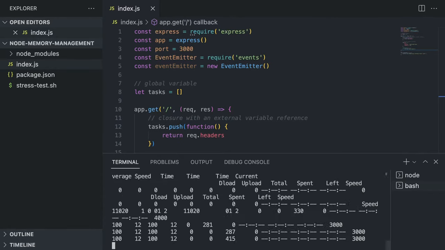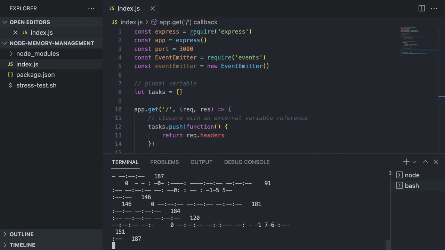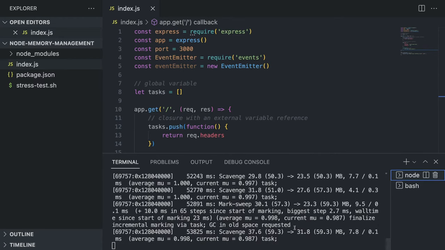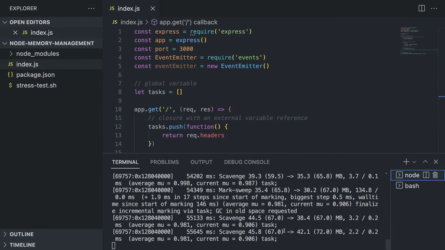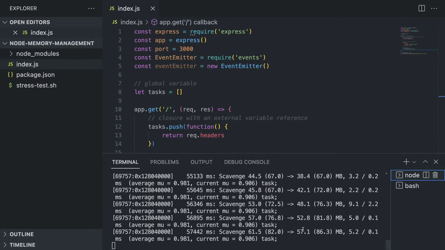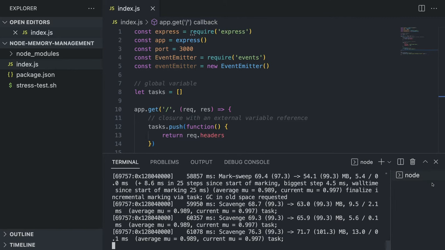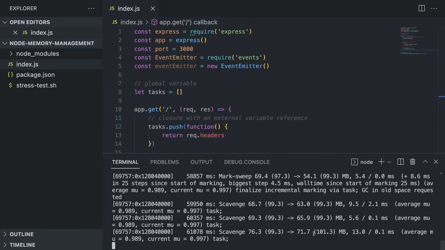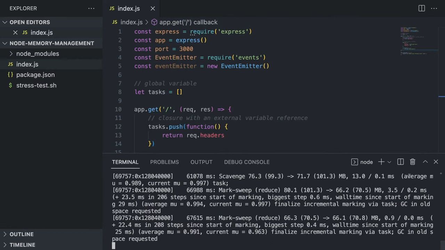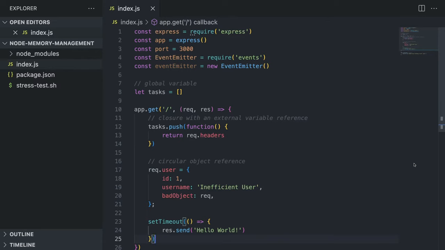And now we have a lot of bytes data, so it's just gibberish. But look at this. Our memory is growing: 81, 86, 91. So just to make sure that my computer does not explode, I'm going to cancel the script. And here we're stuck at 101 megabytes. Okay, it gets garbage collected. Now it's down to 70. As you can see, the garbage collector works.